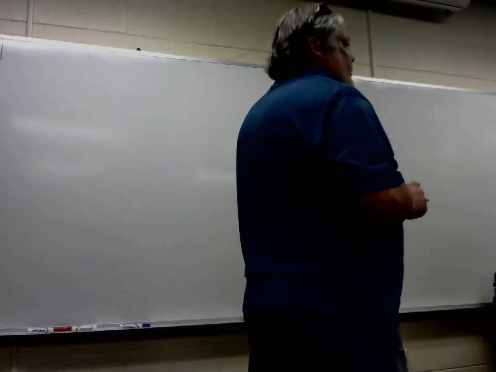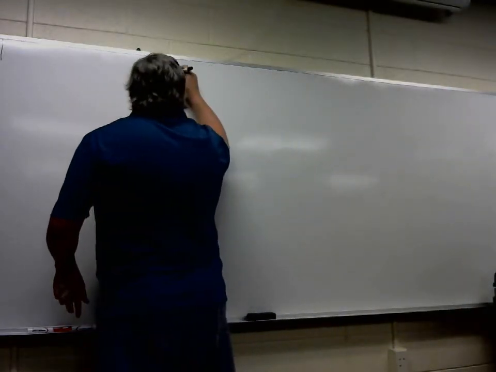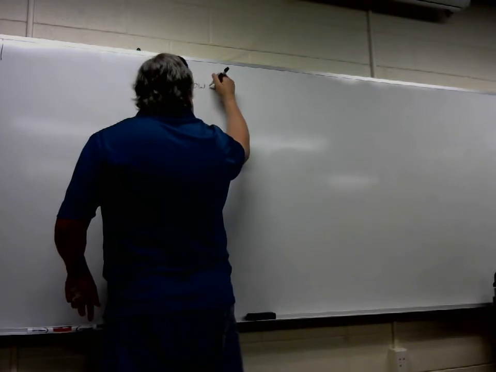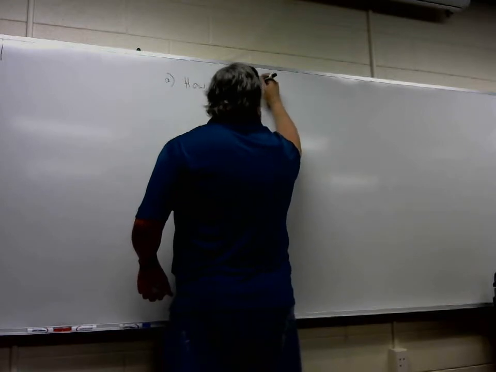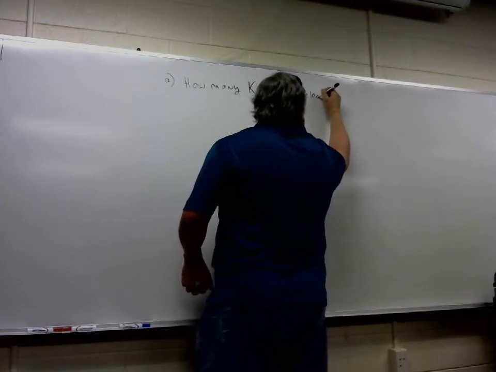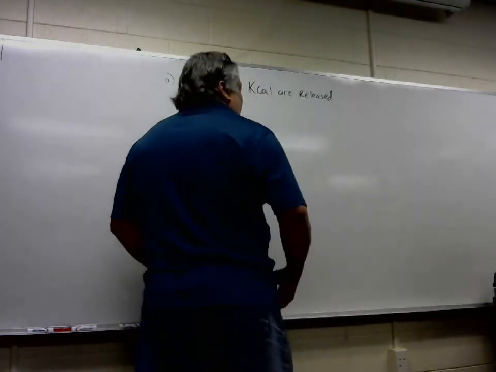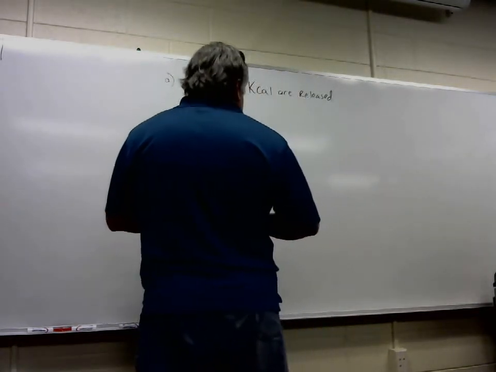The question was, how many? It was a question with sub-questions, and it said, calculate the following energy calculations for the following problems. And A was, how many kilocalories are released. I'm sorry, can you read it again? It says, calculate the kilocalories for each of the following. It says they're 125 kilojoules. Okay.